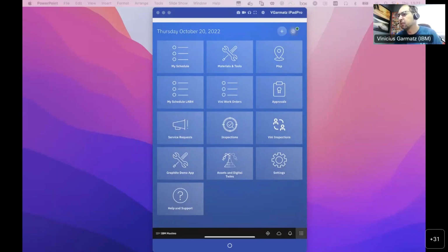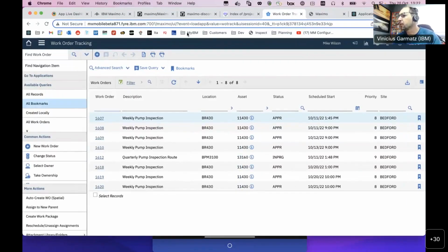You didn't notice, but even between the multiple modules that we have here, we jumped from my schedule to materials to inspections, and we also have service request, inventory counting, and we are having also another new release by the end of next month that will include the ability to visualize asset details. So this is really a platform that is intended to scale as a single application, and more important, as any other Maximo functionality that we have here, it is really intended to be configurable.